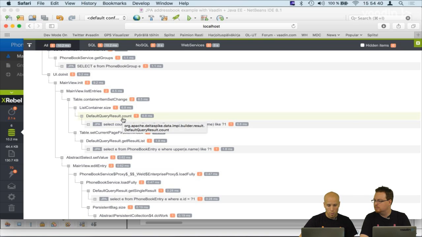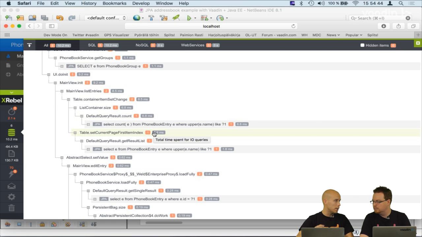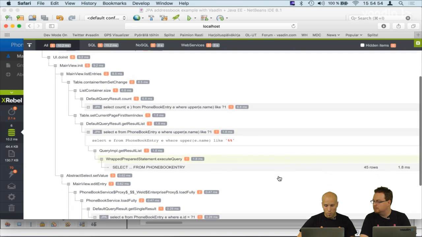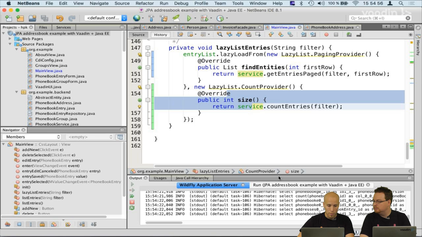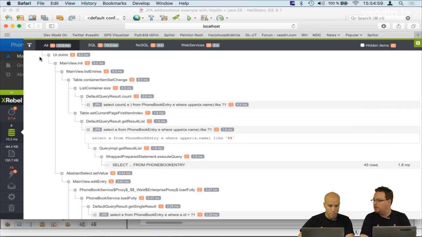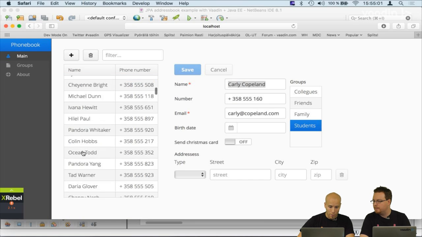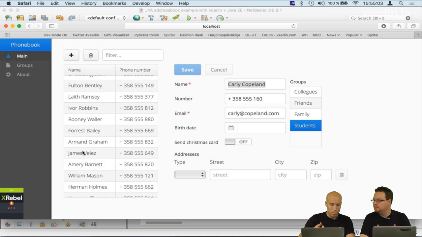The one executed first is the count, so it can estimate the number of entities in the table and fake the scrolling there. Then it makes one query to the database, and it only returns 45 rows, less than a quarter. And if we go to the browser and scroll down, it will go to the database and make another fetch of the data.